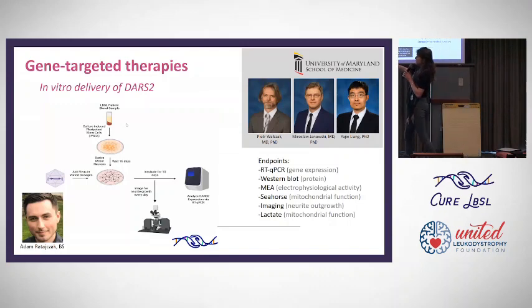And so what Adam did is he used this virus, and he gave it to our stem cells, and then he also gave it to some neural progenitor cells. So these are cells that are early neurons, early brain cells. And then he also allowed those early neurons to mature into full neurons, and then we tested different outputs to see just how these cells respond to this AAV9. And then we have a couple different endpoints, and I'm going to talk about all of these, and some of these are sort of long-term endpoints that we're hoping to test in the future.